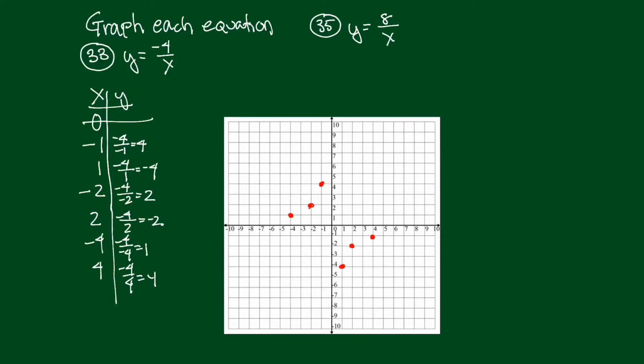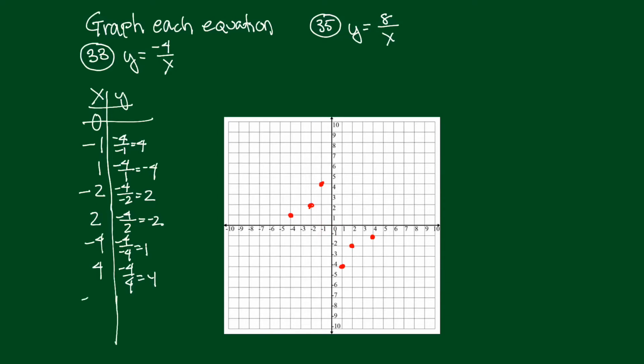Now, I'm going to try something just to see what happens here. I can kind of see what's going to happen. If I start here and go out, it's going to approach the x-axis. And same thing here, it's going to approach the x-axis. I just want to see what happens as I get really close to 0. So let's try a number that might be a little awkward. Let's try 1/2, -1/2, and +1/2.